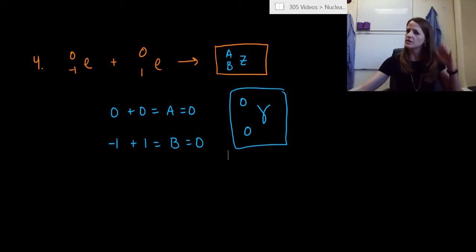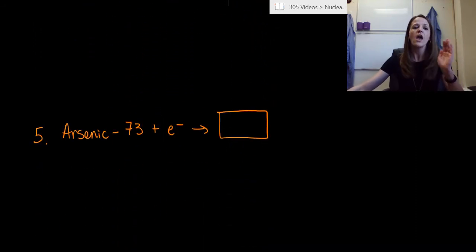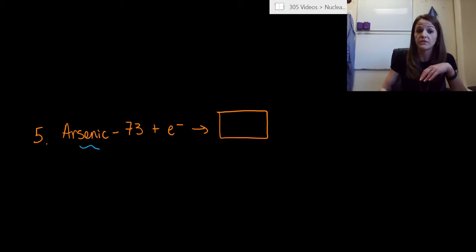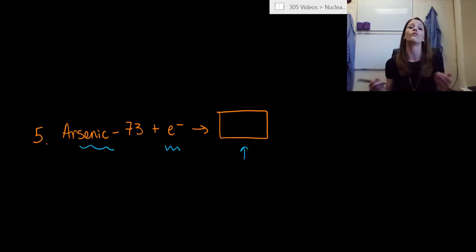All right, so now we're going to kind of switch it up a little bit. We're going to change the way these questions are asked. So now I'm going to give you more wording and some different pieces, and I expect you to translate it. So what you're going to have to do is figure out what the symbol is for this, figure out what the symbol is for this, and then you're going to be able to actually solve for your product. Take some time, work through it.